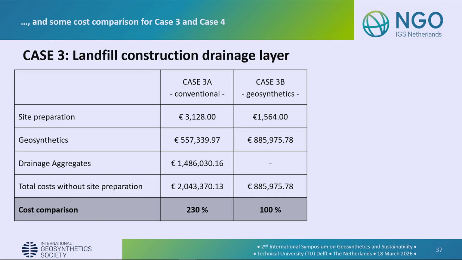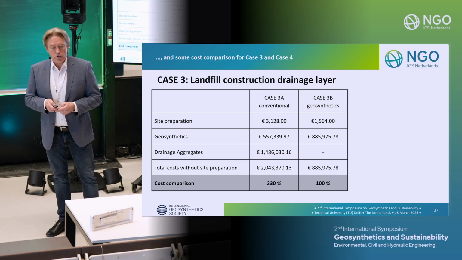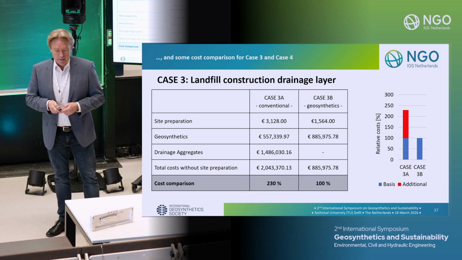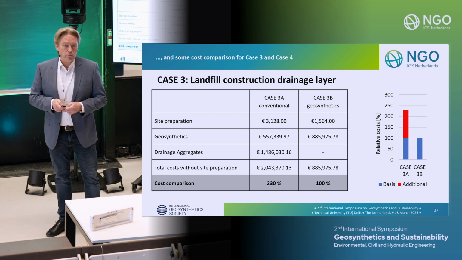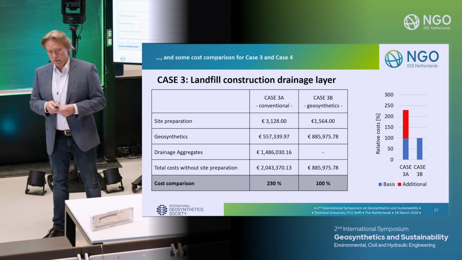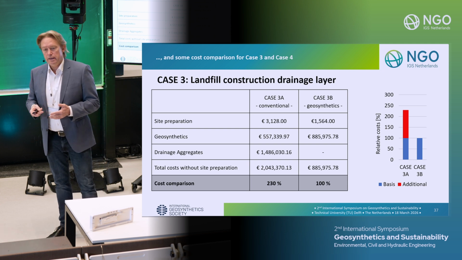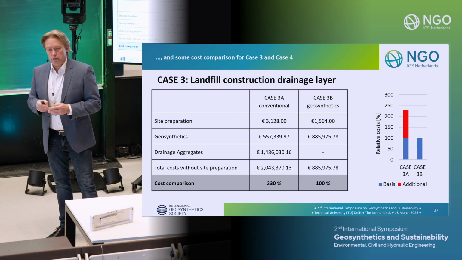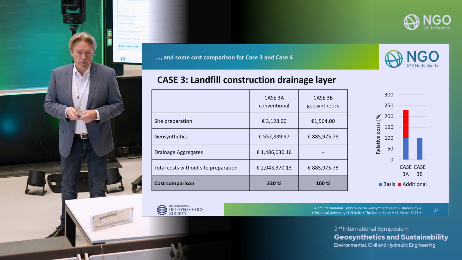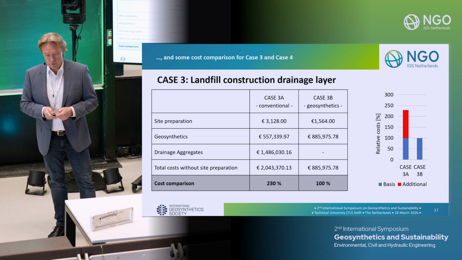And if you compare these with the construction costs, if you install gravel, you have 130% more costs. So the blue line is more or less the same. It's the cost for the geosynthetic construction, and the red is what is on top if you use a classic construction. And if I have in mind what Wim has told us for the MKI, there you can see the ecological costs, and you can see that there are some benefits with construction with geosynthetics. And here again, you see another big benefit if you're using geosynthetics for the construction.